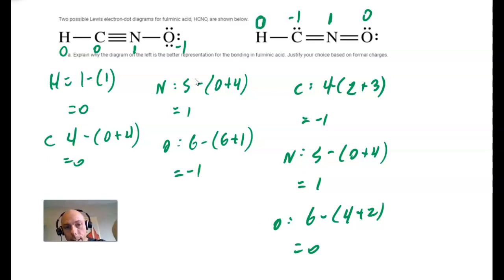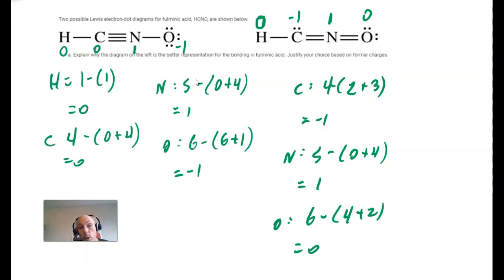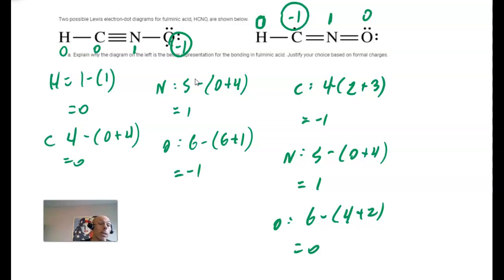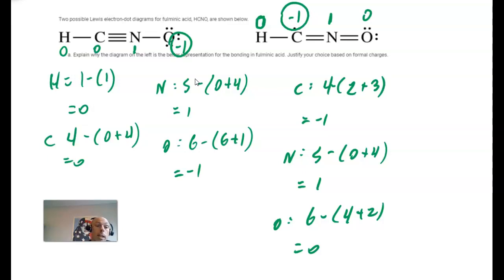Hydrogen's formal charge is zero on the right-hand side as it was on the left. So we've got a tie in terms of numbers. The left-hand one has two zeros, a plus one and a minus one. The right-hand one also has two zeros, a plus one and a minus one. Here's where we go to the tiebreaker: we want the atom that is more electronegative to have the negative formal charge. So is oxygen more electronegative, or is carbon? The left-hand Lewis structure is the more viable one because oxygen is more electronegative than carbon. You assign formal charges to all these atoms — there has to be evidence of that being done — and then you say that because oxygen is more electronegative, it should have the negative formal charge over carbon, making the left-hand Lewis structure the more likely one.